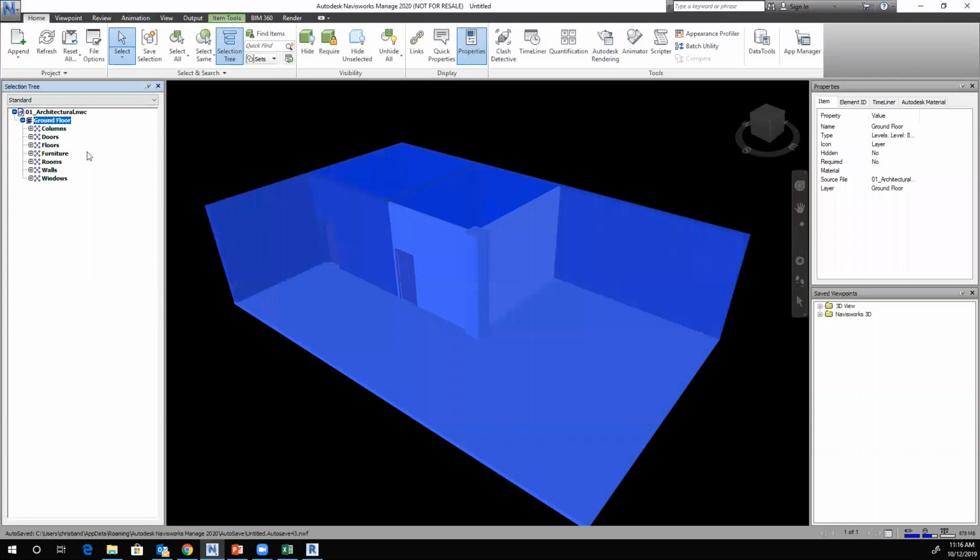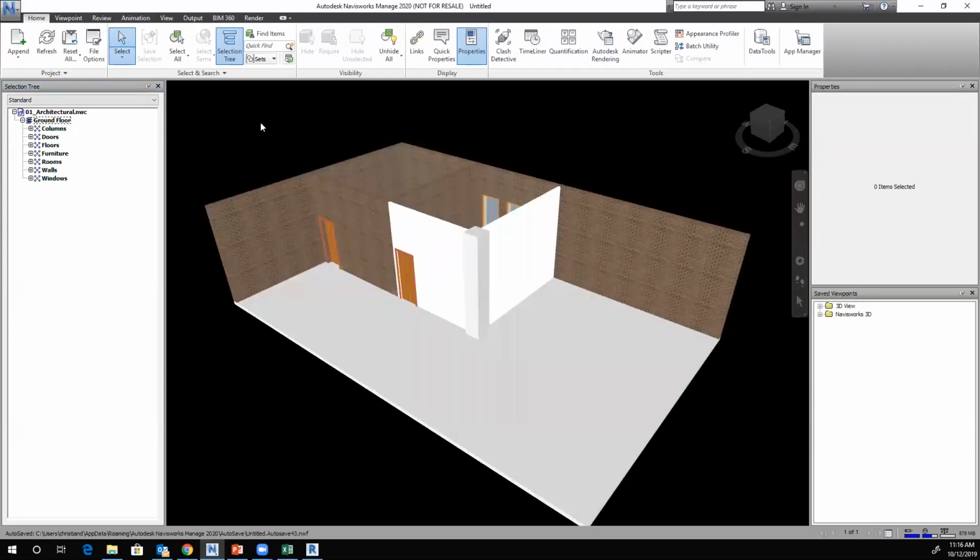And you see that now I have everything in the ground floor. It's also not changing very much, but now it gets more interesting. I can go and look for different types of objects. That's a bit depending on the original software. So that is how it looks for a Revit model. If you import something from AutoCAD, for example, it is more like a layer structure that you have here on the side.